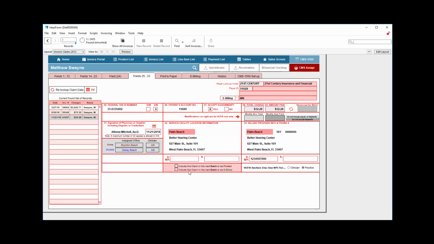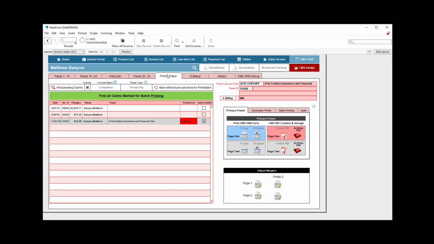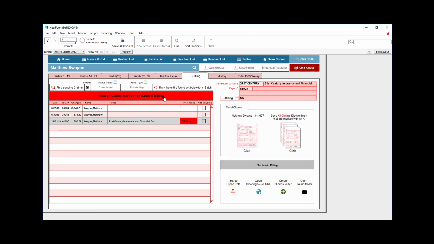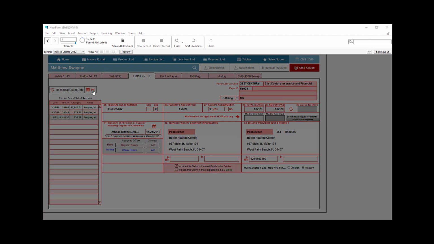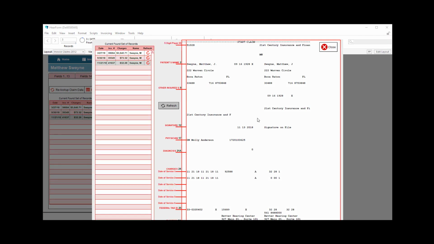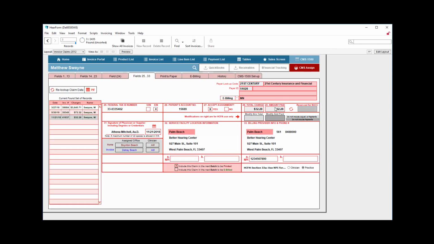So whatever you adjust here will allow you later to just do a quick lookup and find all those that are marked for printing, or find all those that are marked here. And we'll cover that in a subsequent video. But that's where this is coming from right there. And again, if you'd like, you can look up your print image format here. It takes a minute to rebuild itself, and you can just kind of see how things are there. It's cutting off a little bit on the screen here, but I think you get the idea. I think that pretty well covers this area here, and we'll continue on with the next section.